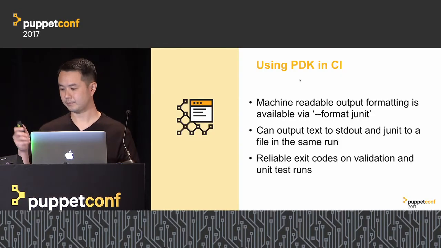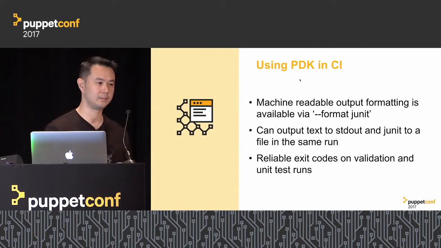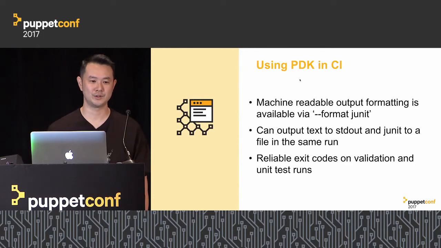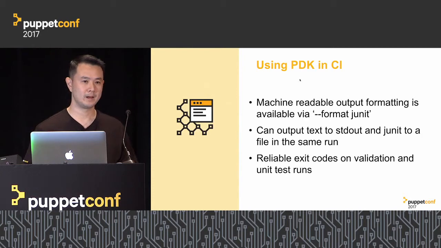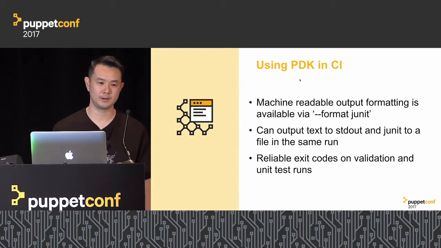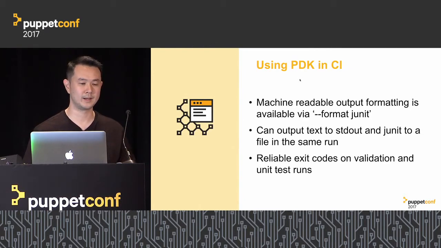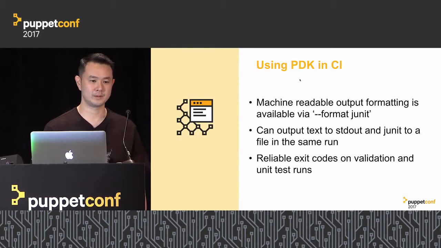All right, so now you have your existing module and it's compatible with PDK. What else can you do? Well, as Jesse mentioned, you're shifting left, right? Everyone should be shifting left. So you're running validation, you're running lint, you're running tests on your local workstation with the all-in-one PDK install. That being said, you can also install PDK on your CI workers so that the same setup that you're using on your workstation to run validation, linting, tests, is going to be run on your CI worker. If they pass on your local workstation, they should pass in CI. And they're going to be the same across platforms that the PDK supports.